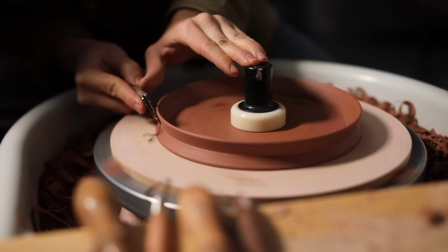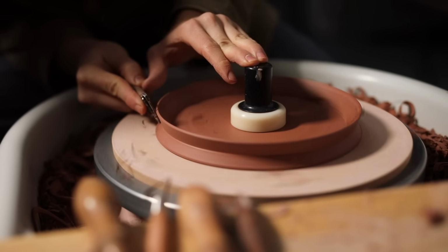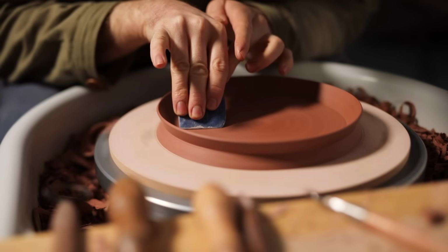I think this one's probably the least conventional. It feels rather cumbersome as a plate, but I really like it, and I'm looking forward to seeing what it looks like next to the bowls that inspired it. It's the rim section of these that gave me the idea. They're also, I think, some of my favourite pots I've made lately, and in next week's video I'm going to try scaling one up to see if I can achieve the same sort of finesse and finish on a much larger version.